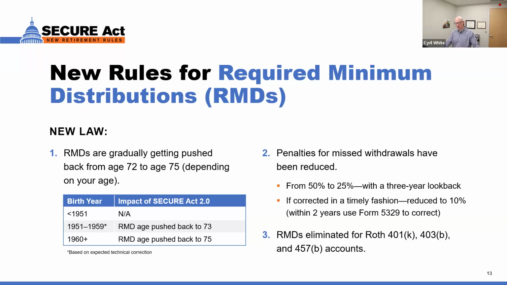I'm sure you're all familiar with 401ks, probably not so much with 403bs and 457b plans. Those are basically 401ks for nonprofit and government entities. Same thing, but in the nonprofit and government entity world.